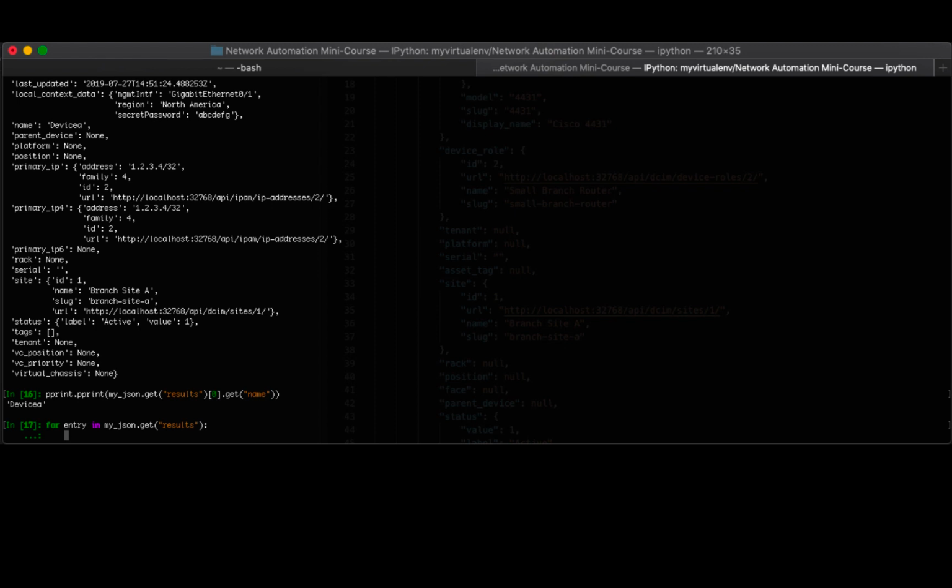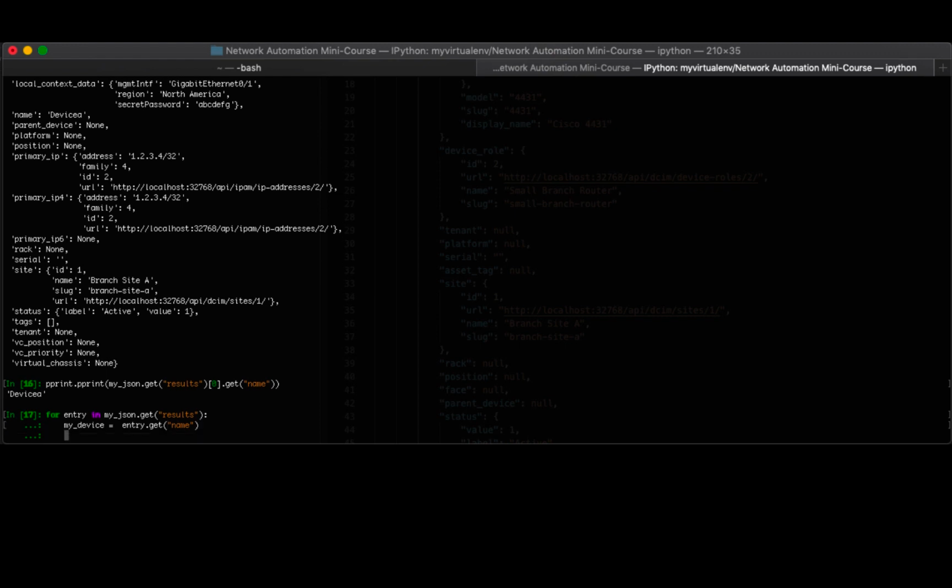And then we're going to set a couple variables. We're going to say my device equals entry.get, device, or sorry, not device, name. And then we're going to print that.